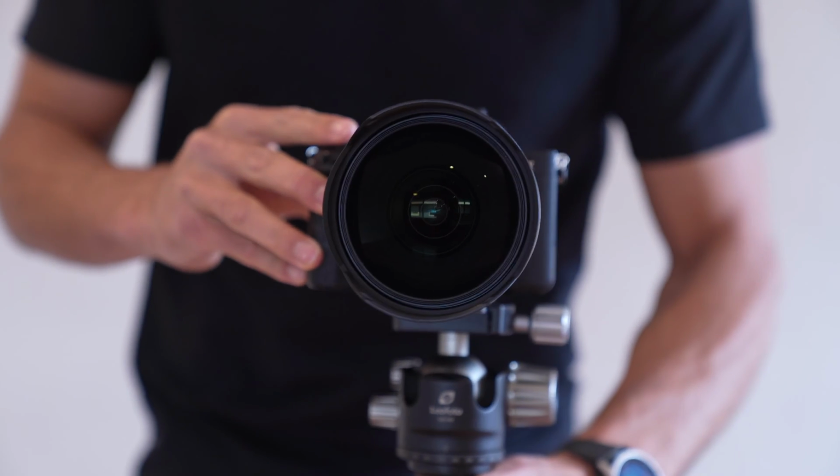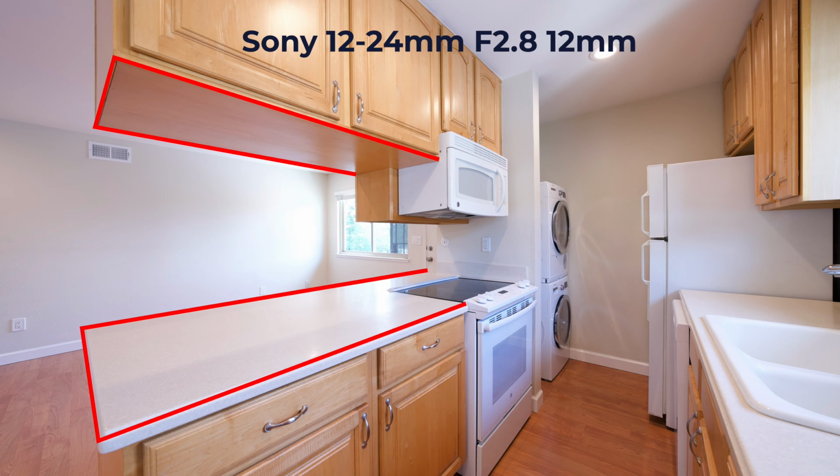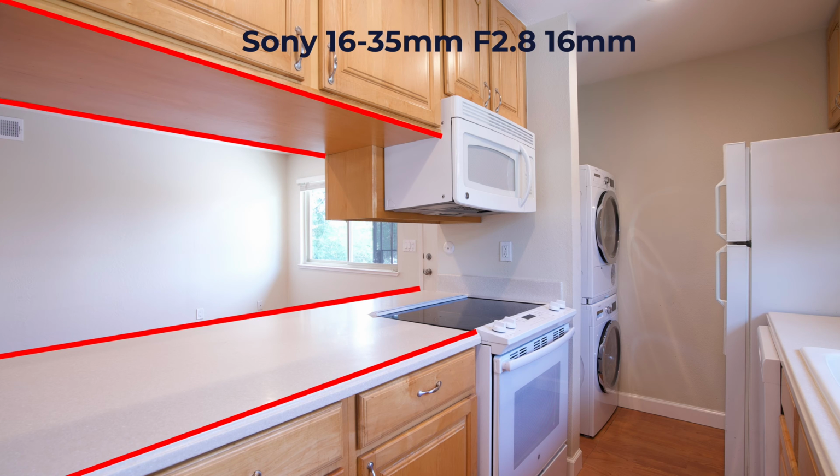Let's look here at another example because 12mm might help me shoot a tight kitchen space. But again, it's so wide that it reveals the edges of the cabinets and the countertop, making them look like a funky parallelogram. So again, I end up cropping into 16mm to hide those edges, and even though these lines are still diverging a bit, the composition looks much more believable in my opinion.